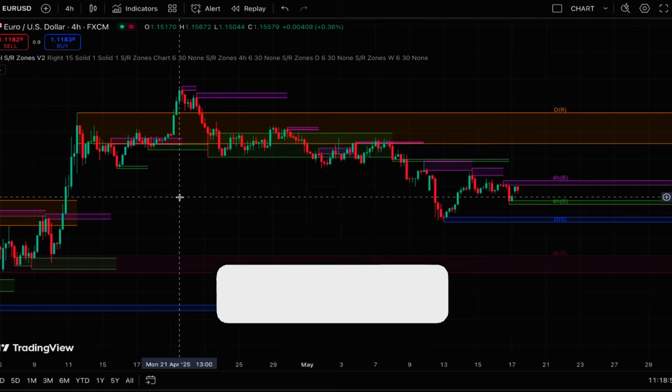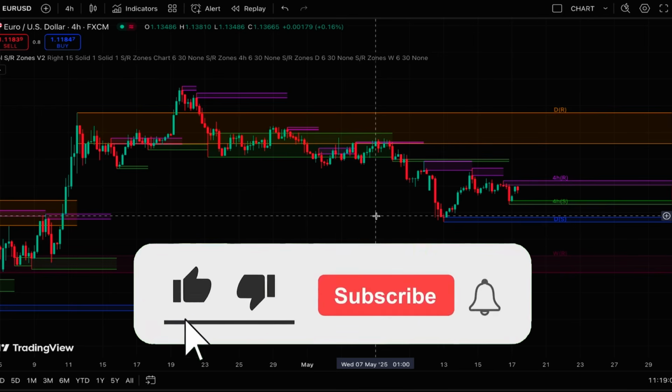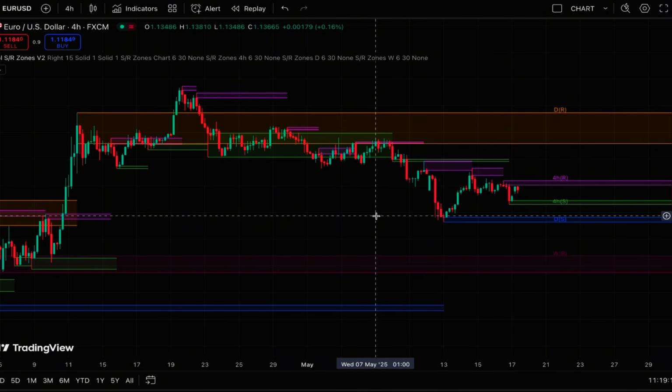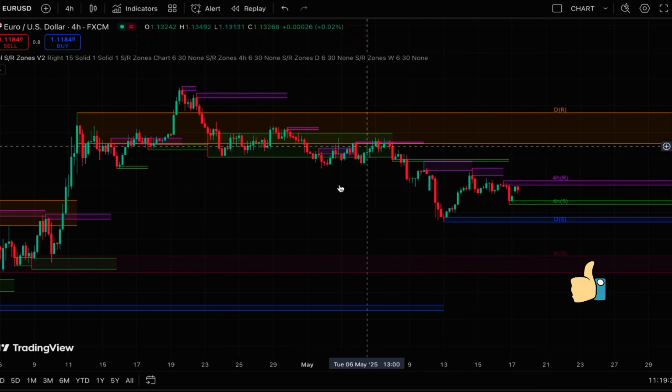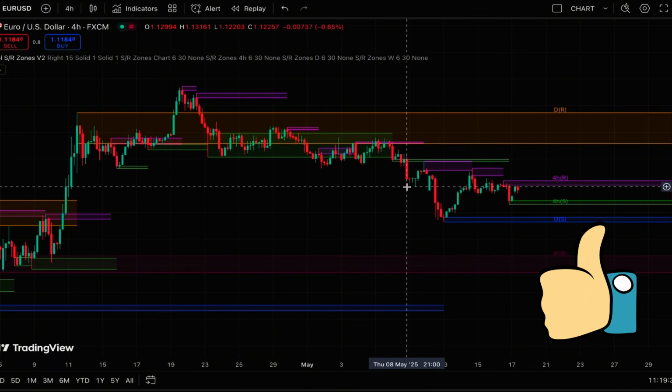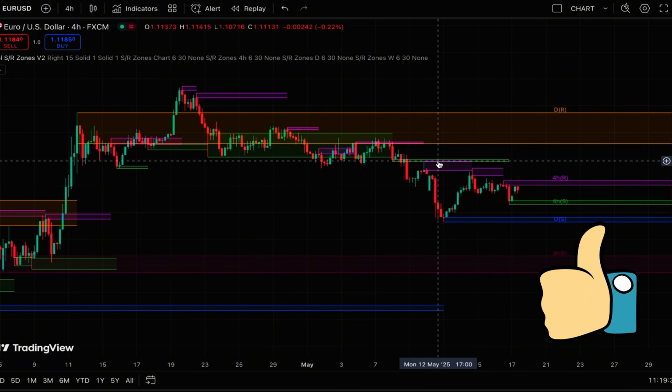This multi-time frame feature is very important because when it comes to identification of significant levels in the market, it's always recommended to do it also on higher time frames, so you can also be aware of the major and longer term levels in the market, not only the levels related to your current time frame. And with this indicator, you can have all of them on your current chart, so you don't even need to switch between different time frames for identification of support and resistance levels on, for example, higher time frames.